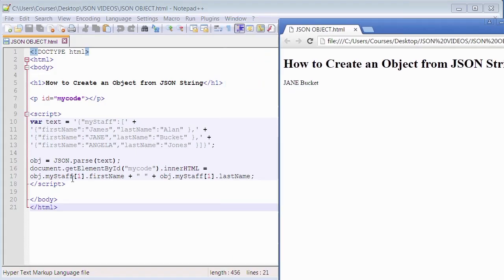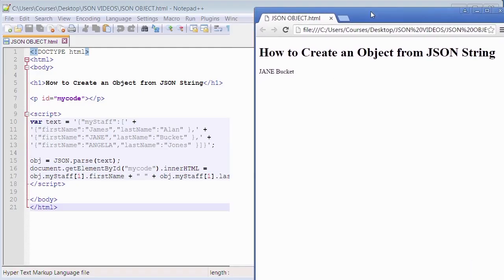So the object here, myStuff, picks out the second value in the array, which is 1. The numbering in an array starts from 0, 1, and so on. So the first value is always referred to as 0. So it's picked out the second value, which is this one here, picked out the first name, plus, which is add. Add means concatenation. So it's going to add after the first name, it's going to add a space and then add the last name. That's what this output is. So in this lecture, we have created an object from a JSON string.